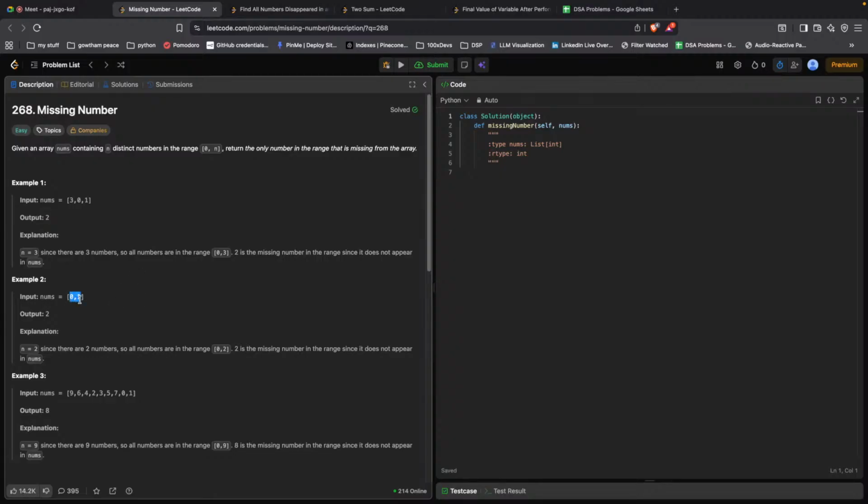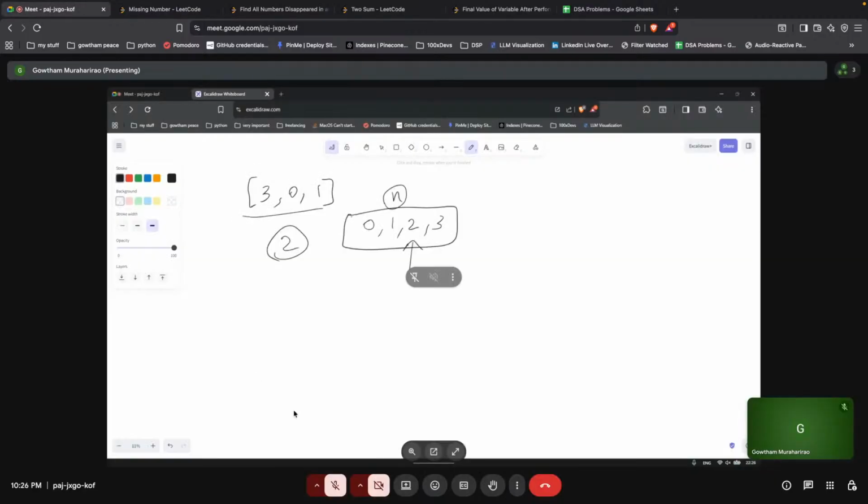And similarly, this is a tricky one. We were given 0 and 1, but as we see here, we see only 3 elements, but it's supposed to have 4 elements. We know that one thing is missing here. Here n plus 1 would be the final number.